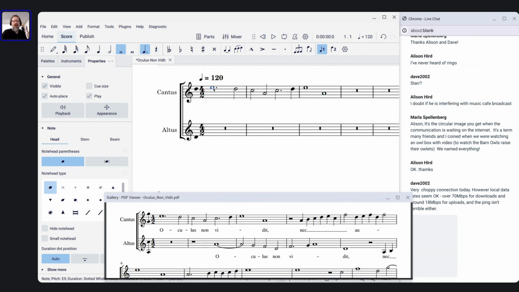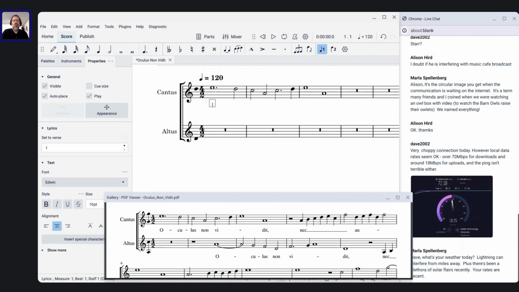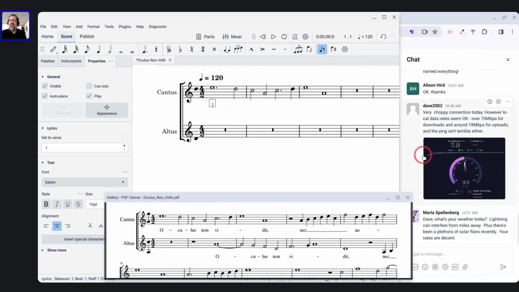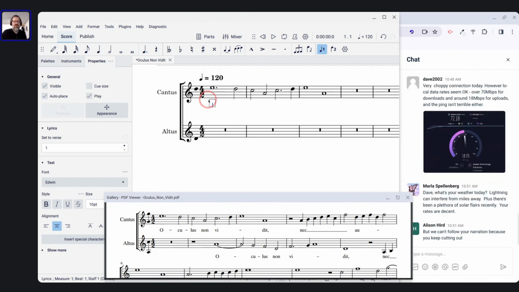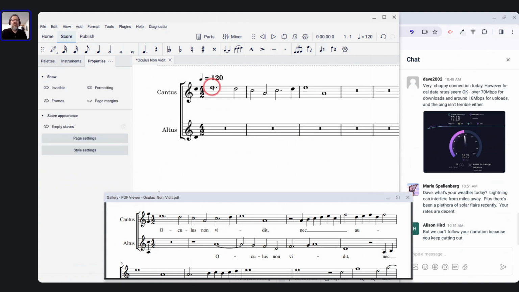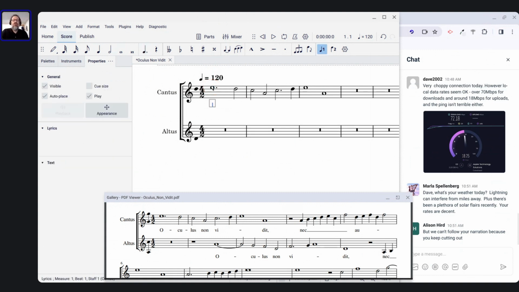So I'll select that first note, Control L, is how I can enter lyrics. Actually, let me close this version of the chat and see the real chat down here, so that was a popped out chat. This one will show me graphics faster. I'm going to enter the lyrics now. So Control L, after I select, let me do that again. Select the first note, and then Control L or Command L on Mac.